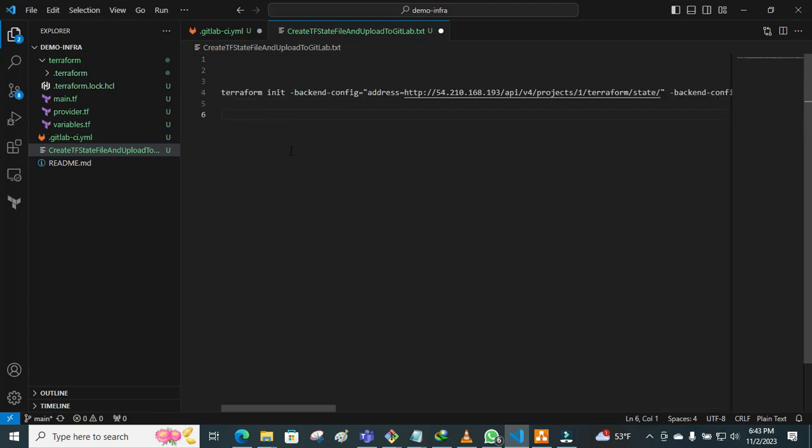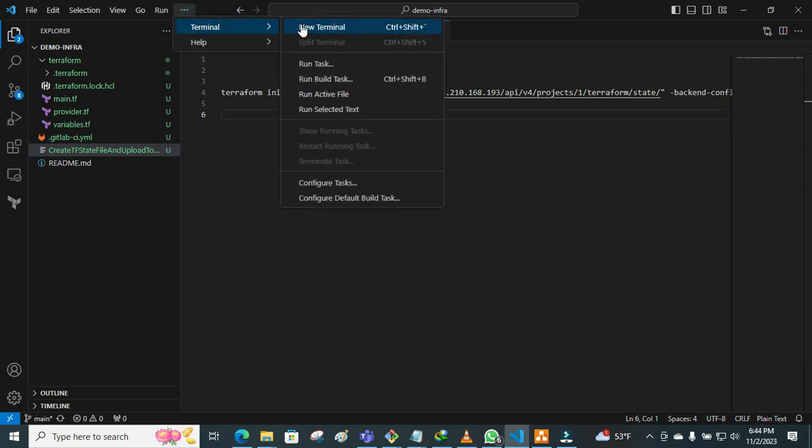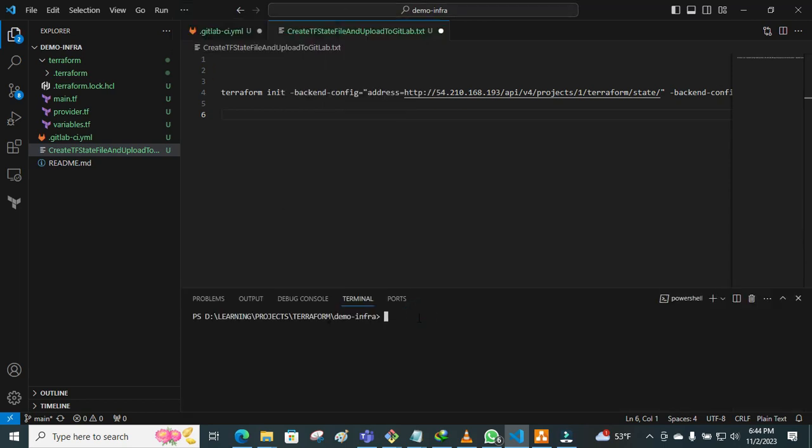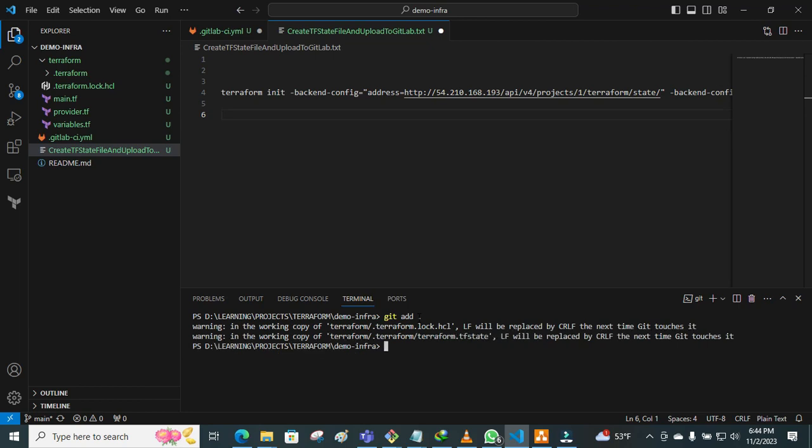Here you can open now a terminal. You know that you are on the right track. You can open a terminal, and in your terminal you run your git commands. So you run git add, we are trying to do a commit here, and then we push our code. Run our git commit -m.